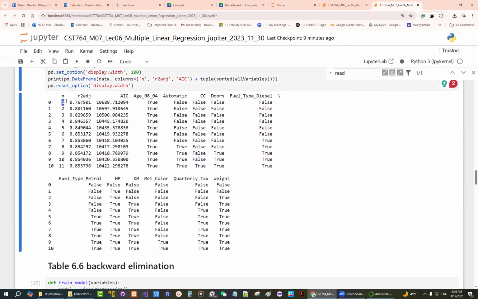Yeah, so for n equal to 1, only Age is selected. For 2, the Age and Age P are selected, the others are false. So for 3, Age P and KM 3 are selected.